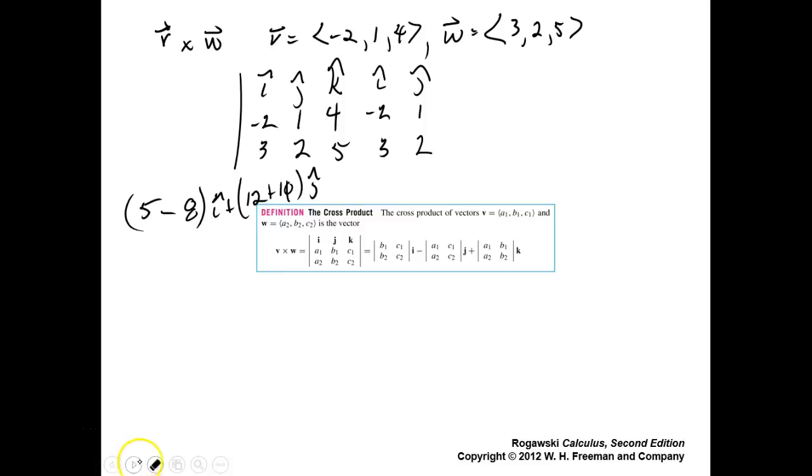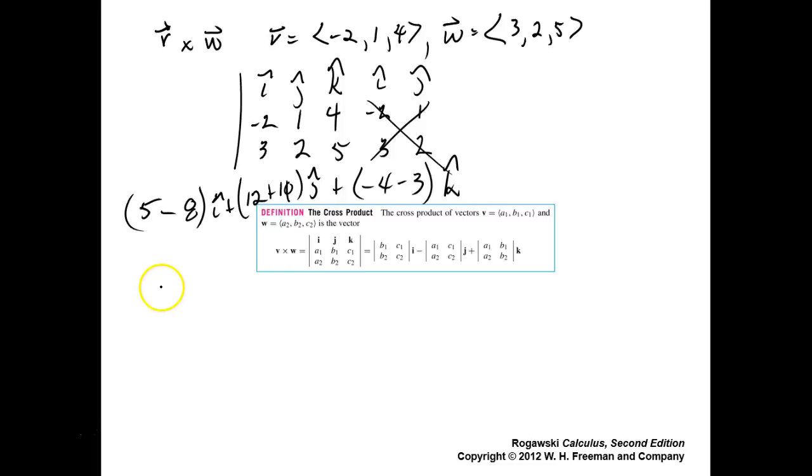Get my pen back. And then the K component, you got it right there. What you got? Negative 4 minus 3. And what do you have? That's the K. By the way, you don't have to do the I and J that way. For I, you do this square, J, you do that square, and K, you do that square, so you don't have to go backwards. That's the other way to look at it. And this takes care of your signs and everything.